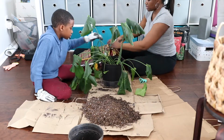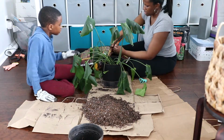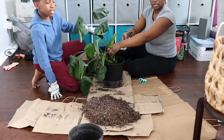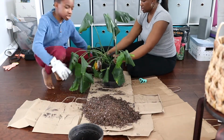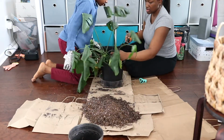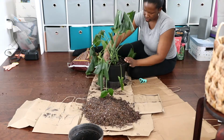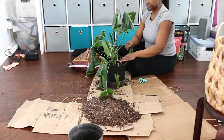So I didn't end up using that cactus soil mix that you see in the video because it was just the wrong type of soil. It was too tough and too hard. That's more for my snake plant or any type of plant like that. So this really just required the regular potting soil.